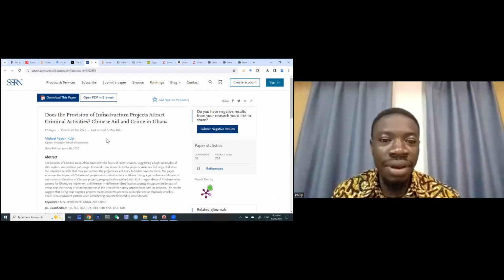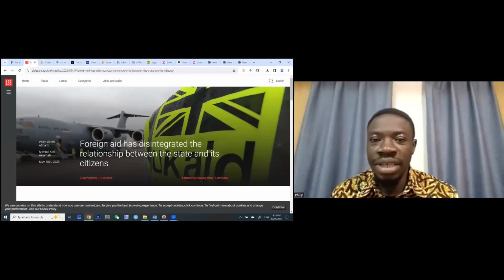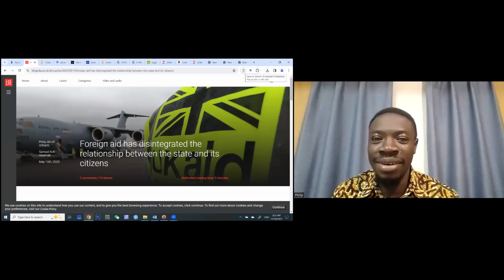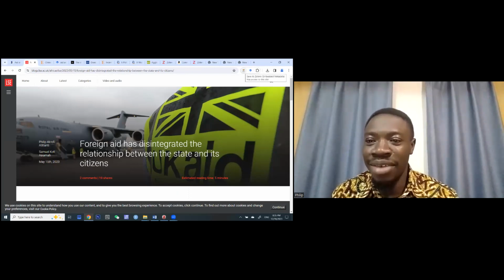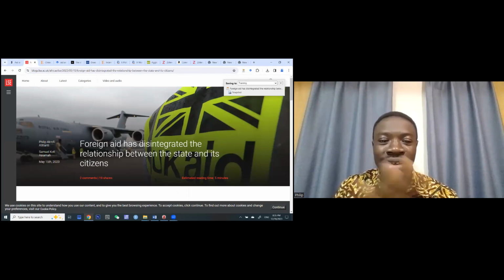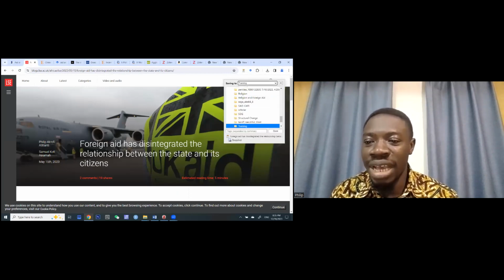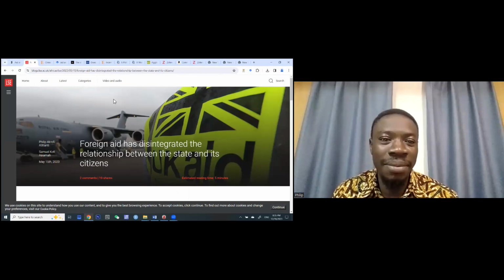Now, if you go to a blog site, let me view one of the blogs. Yeah, so this is a typical blog site. You realize that on the blog site, the icon now changes, and this is what it's showing now. Once you see this icon, it's telling you that it can download the information, but the information it can capture is basically blog information. And then it will also save a snapshot, more like a screenshot of the web page that you visited. So almost any website that you visit, Zotero will be able to capture something.